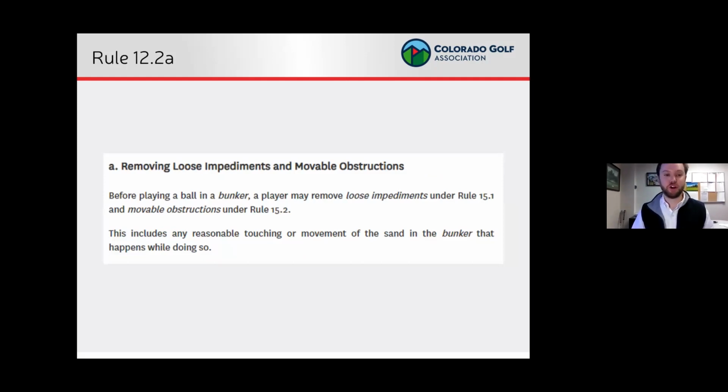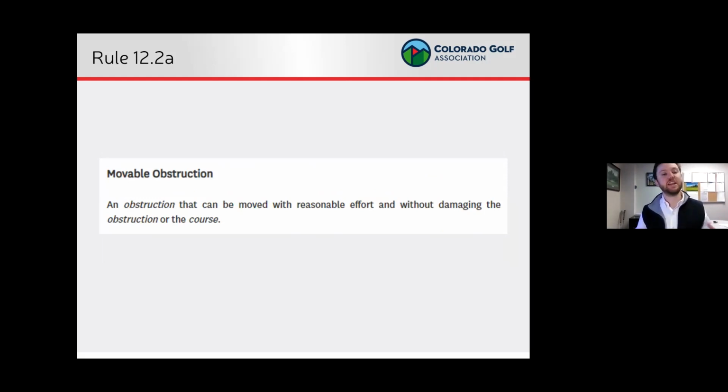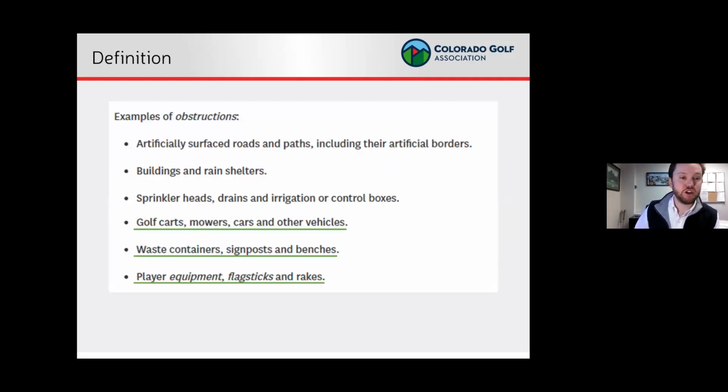Going back to the rule, right? Before playing a ball in a bunker, a player may remove loose impediments, natural objects, under Rule 15.1, and movable obstructions under 15.2. Well, a movable obstruction, in the definition, is simply an obstruction, which is an artificial object, that can be moved with reasonable effort and without damaging the obstruction or the course. So in the definition of obstruction, we've got these things right here. These are all obstructions. The bottom 3 that I've highlighted are more movable obstructions. Those can be moved. Most commonly you have the bottom one, player equipment, flag sticks, and rakes. Those are commonly what you're going to see, especially when we talk about bunkers. Rakes, that's a big one.